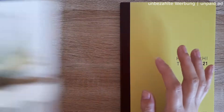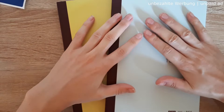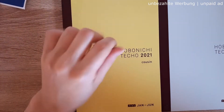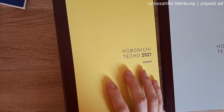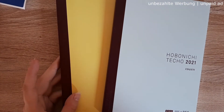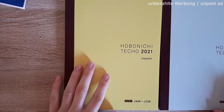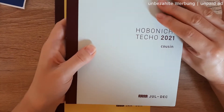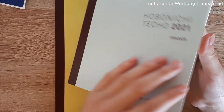The second reason I liked the Avec version is that I'm planning on using a lot of stickers, and the book will get thick really quickly. I don't want the binding to burst open, so the Avec version is better for that. Also, if I really don't like this planner's size or layout, I only have to use six months and can sell the second half — there will be a lot of people switching planners mid-year.